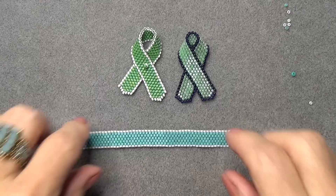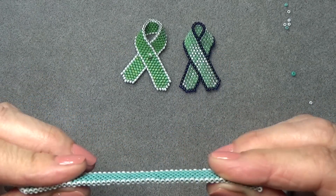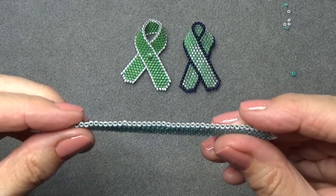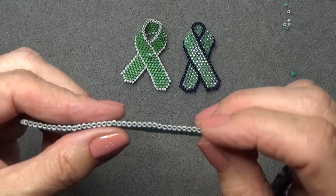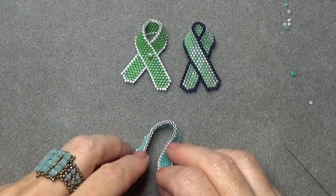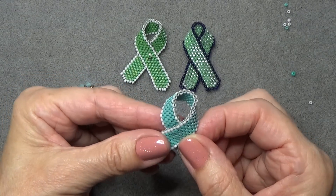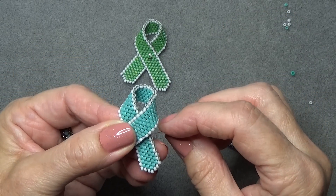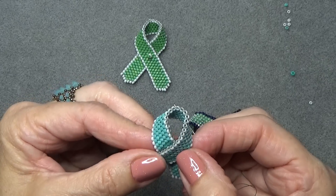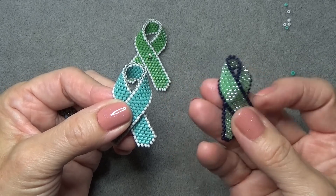Okay, we're back and I have both ends done and sewn in. Now you want to fold this over and sew it. For folding, look at the edge of your beadwork and find the side that has a double thread bridge — the other side has a single thread bridge. That double thread bridge is from the odd count peyote funky turn, which makes this part really rigid so that when you fold it over it will keep its shape. Perfect for a ribbon. So fold it over, then come through your beadwork until your needle comes out, and just sew along this edge on both sides. The beads don't line up perfectly so you'll have to maneuver a little, but make sure you sew each side down so it won't flop over.